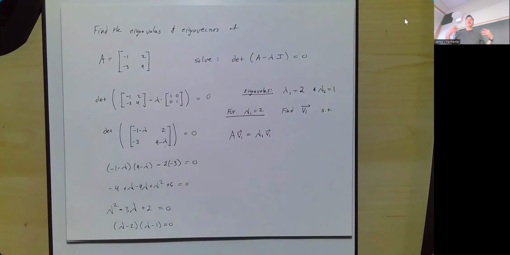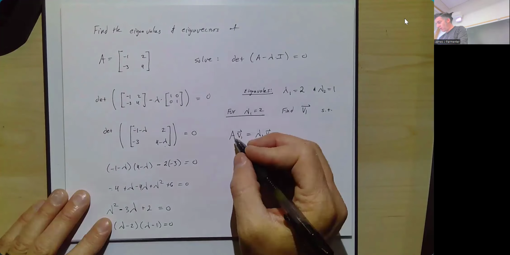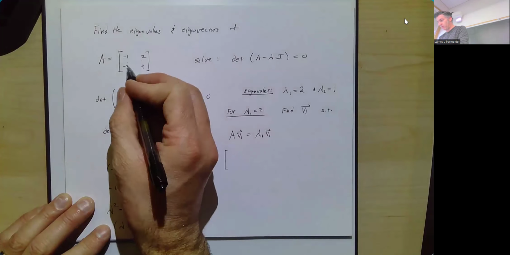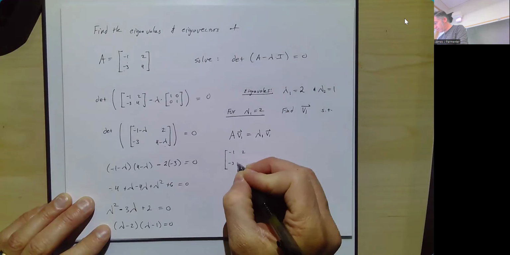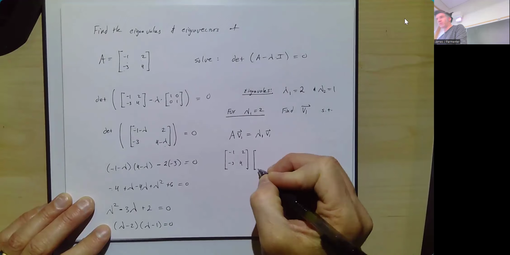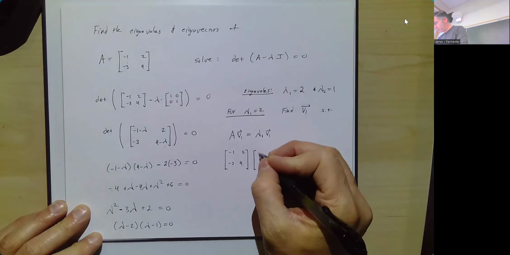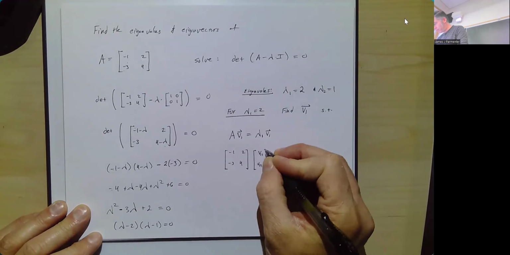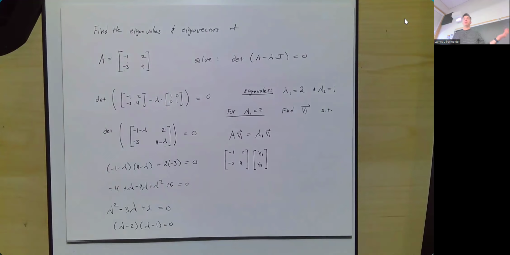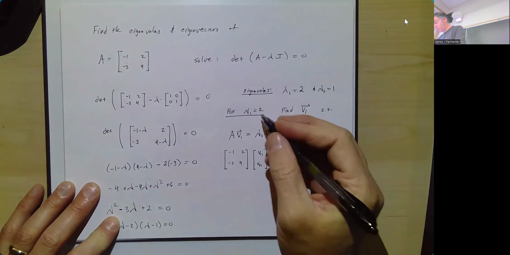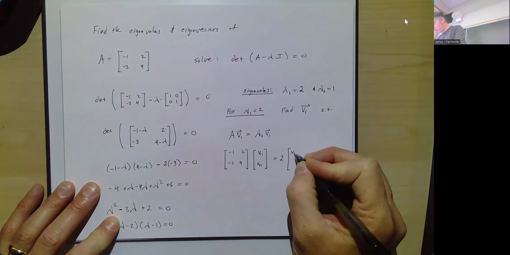This is what's special about eigenvectors and eigenvalues, is that the matrix multiplied by the eigenvector is equal to a multiple of the same eigenvector. So writing this out this way, not super helpful yet, but now I'm actually going to fill in the blanks. So A is the matrix -1, 2, -3, 4. V1 is the eigenvector, which we're going to call V11, V21. I usually call it X, Y or X1, X2, or whatever letters you like to use. And then that's going to equal lambda 1, which we're picking 2 for this one, equal to 2 times V11, V21.